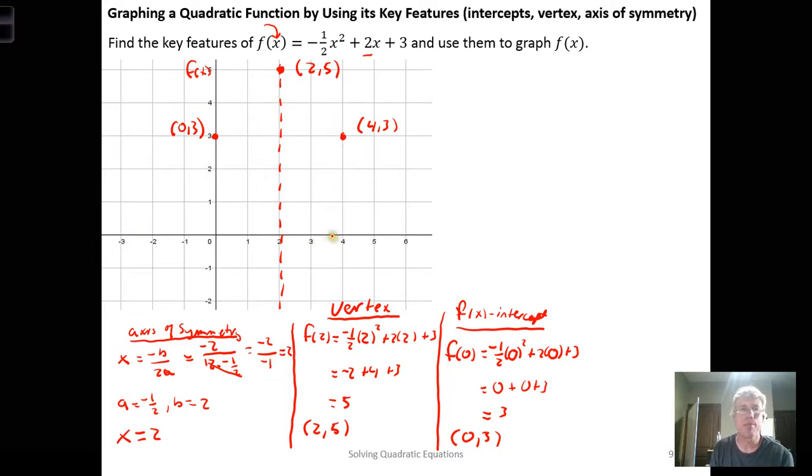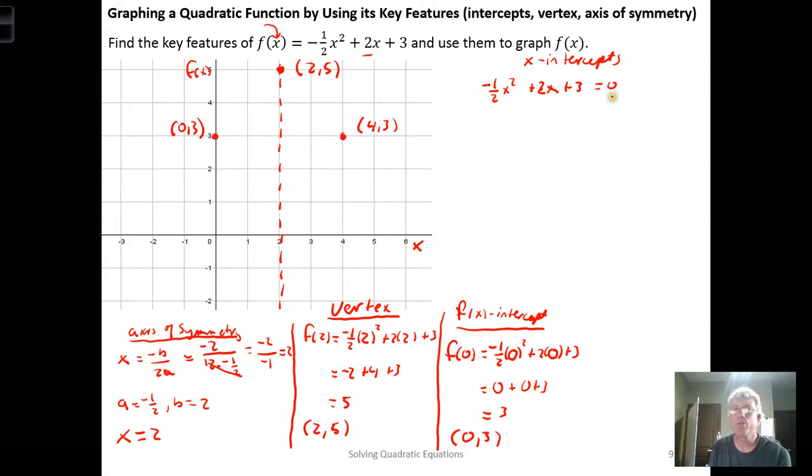And what we want to remember is that as we cross the x-axis, the y value, or f of x value, is 0. So if we're going hunting for the x-intercepts, the places where we cross the x-axis, we're just going to take our function and set our function equal to 0. We're going to identify the values of x that generate outputs of 0.